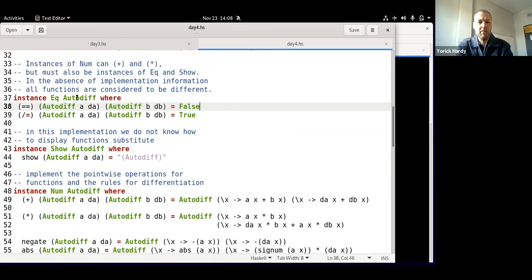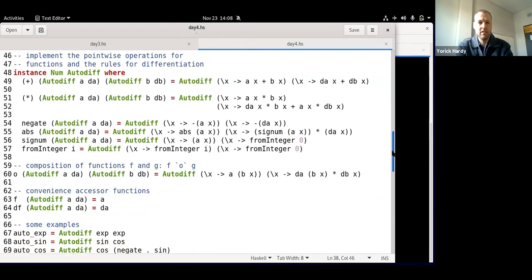Each time I want to extend the implementation, so override one of the built-in operations that are already in Haskell, I need to provide an instance. This is an instance of Eq for equality. This is an instance of Show to be able to create strings from our data and then print it on the screen. And the last one is instance Num, which is how we do the addition and subtraction and so on. Subtraction is automatic as long as we provide a negate. So let's see how we would do that.